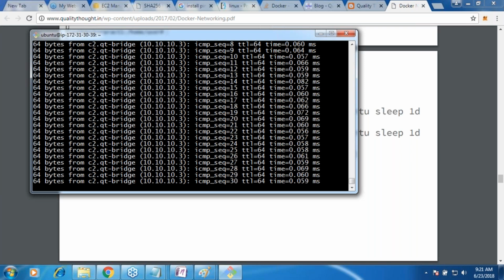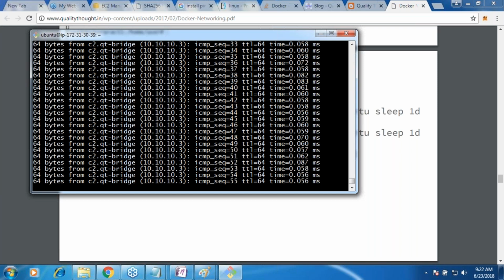So if you see now, the difference between this and the existing bridge was, in the existing bridge I was not able to resolve by names. But if I create my own bridge driver, I am able to resolve by names as well. That's the difference, right? The reason is service discovery is enabled in your network driver, and service discovery was disabled in the default driver.